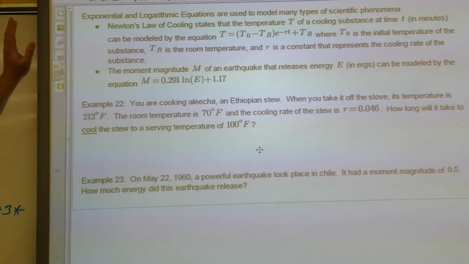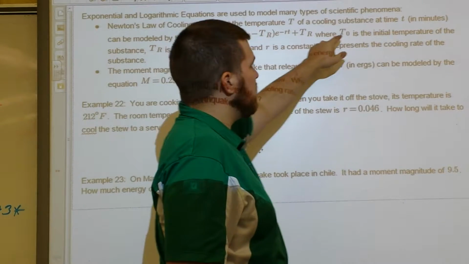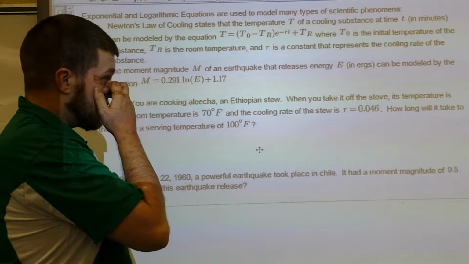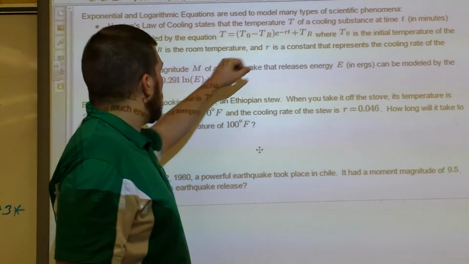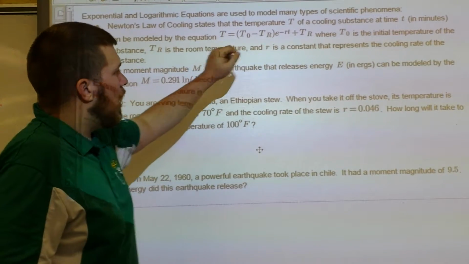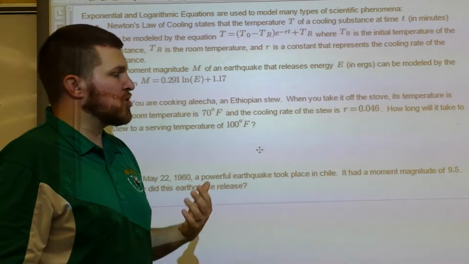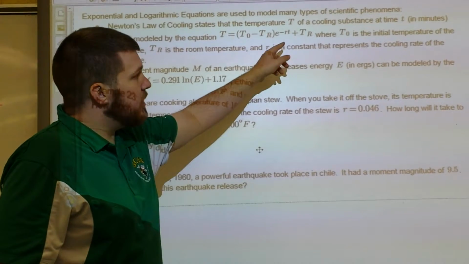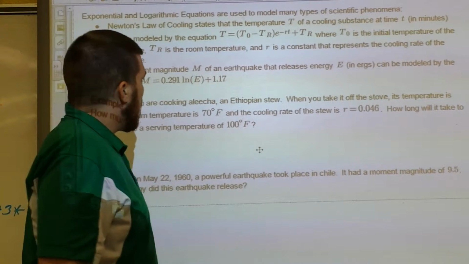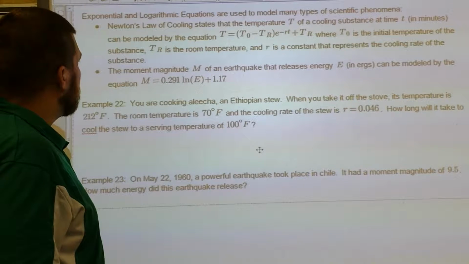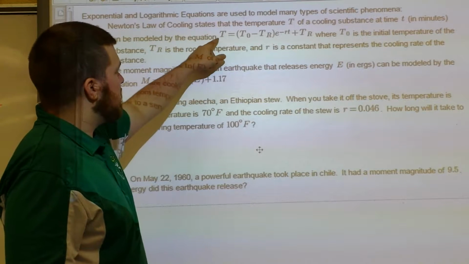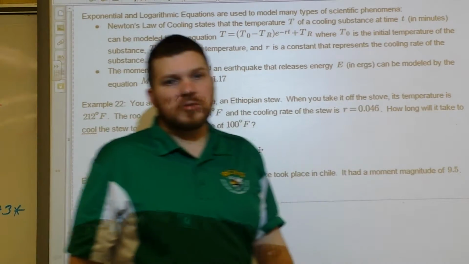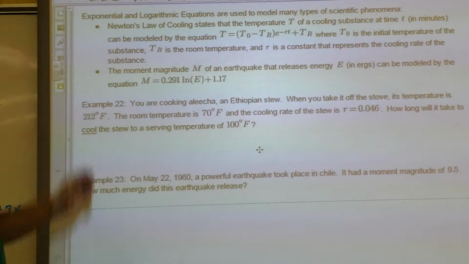Alright, so Newton's law of cooling, pretty much here's the formula for it. T of 0 is the initial temperature of this stuff. So most of the time we're going to think about a soup or something. T of R is the room temperature. R is a constant, and that constant is going to just depend on whatever you're talking about that's cooling down. E is just e, the number that we talked about in the earlier videos. And then capital T is the final temperature that you want it to be, and little t is your time in minutes. So let's go and look at example 22.